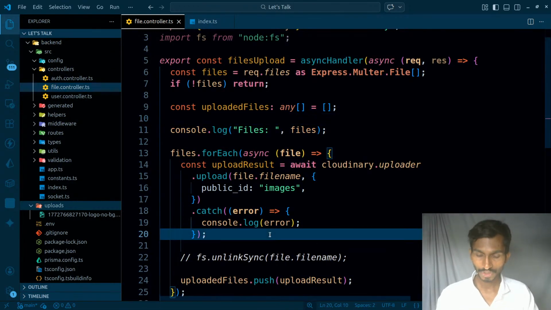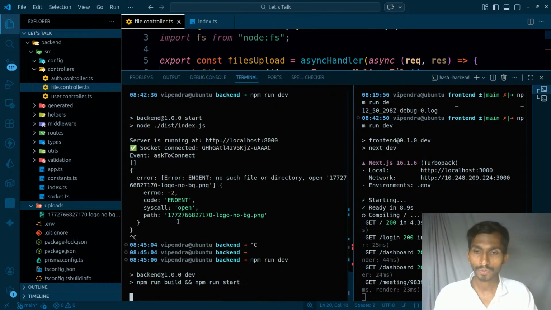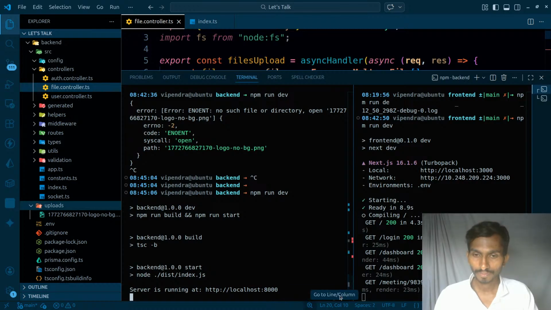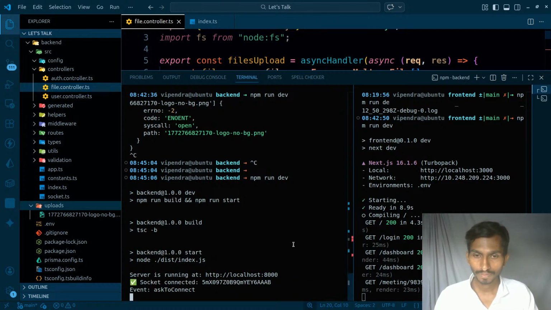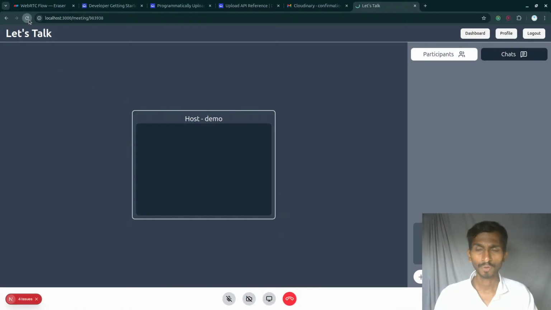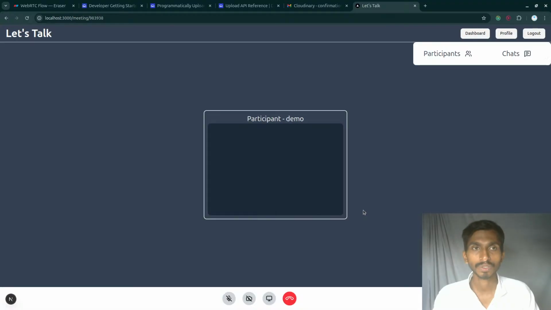If I simply restart the server again, by the way, as soon as I select the image, a request to the backend is automatically sent, and got it, socket connected. If I reload the page, as soon as I select the image over here, the request goes to the backend to save the image, and that's it. This is how it works. So this is the flow.